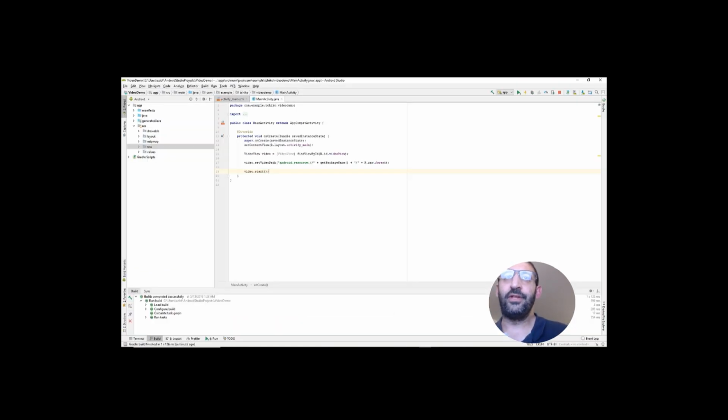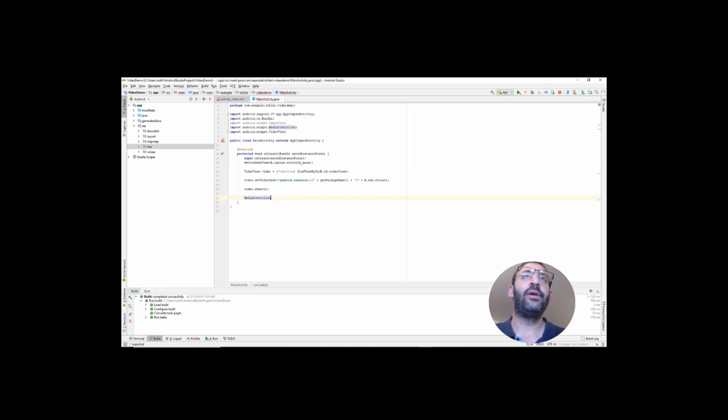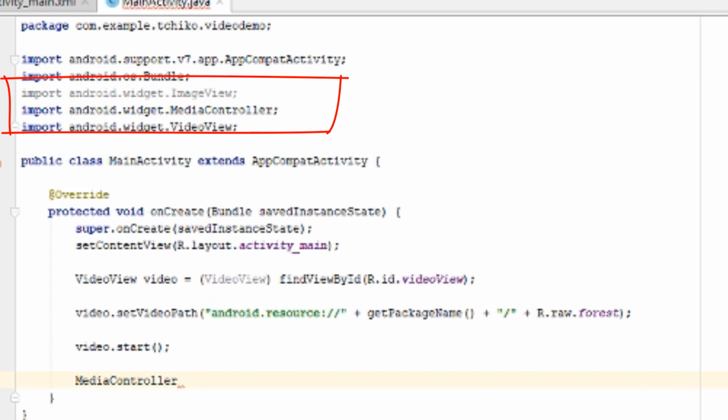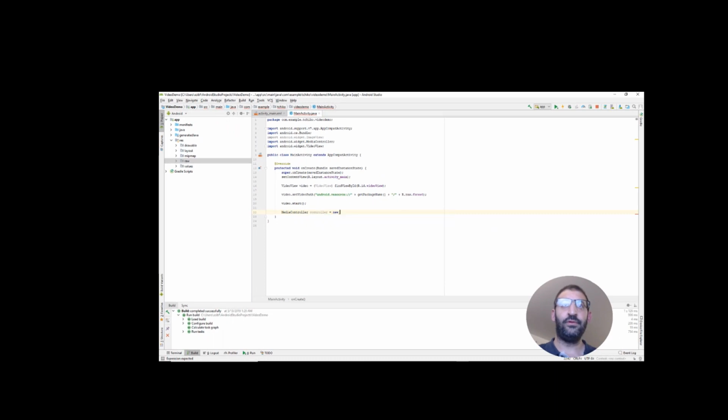The first thing is to create it here, MediaController, and import it from android.widget. Be careful to import it from android.widget, because sometimes there is another MediaController in other packages. So controller equals new MediaController, and here in this context, it means I use the controller in this screen.